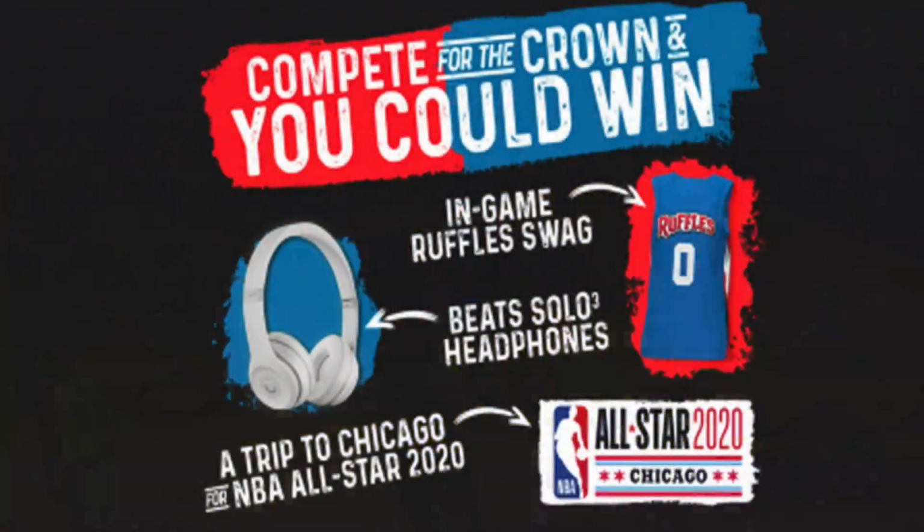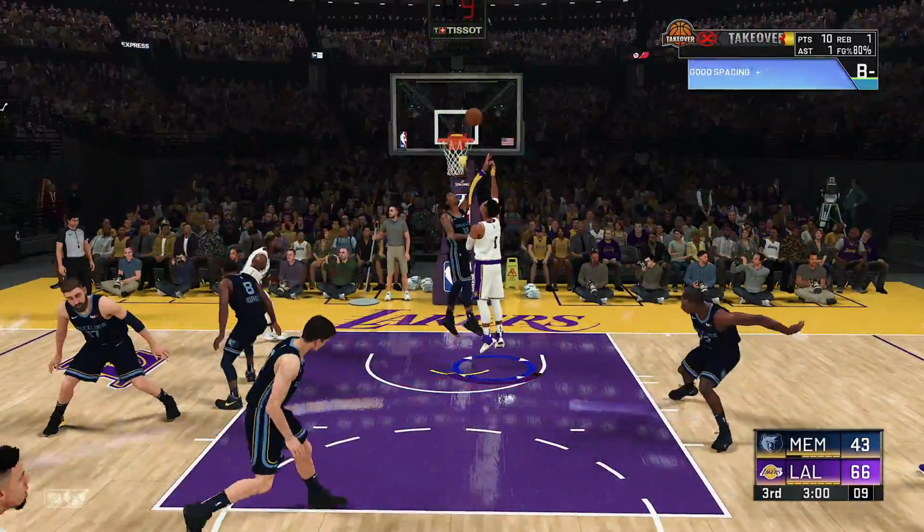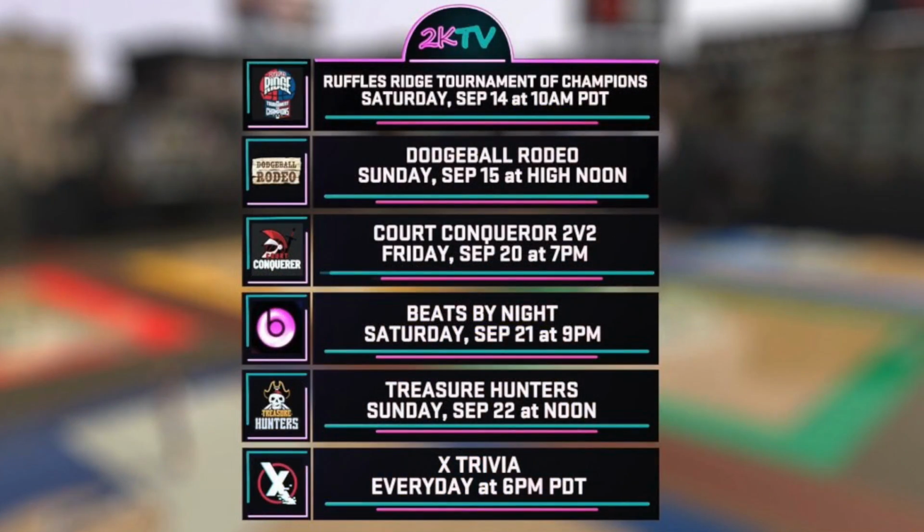But that's not the only event that's happening this weekend. We've also got Dodgeball Rodeo this Sunday, September 15th at noon. And make sure you put this in your calendar. Court Conqueror will be Friday, September 20th at 7 p.m.